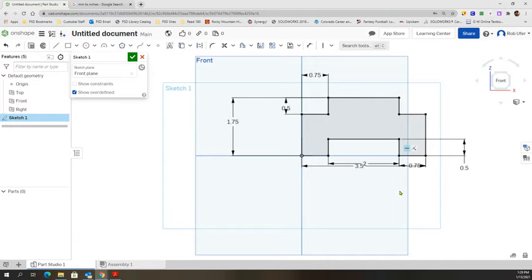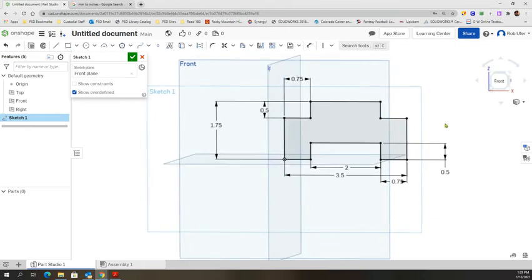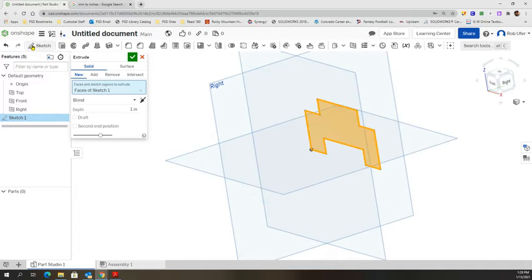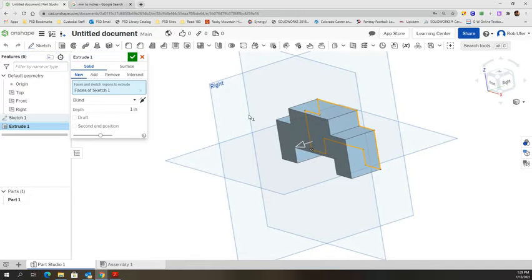the constraints method. So now it's black. That's when I can extrude. I started with the sketch. I fully defined it. It has enough information there that I can't move any of the points or any of the lines. It's on that front plane. And then I extrude it a distance.